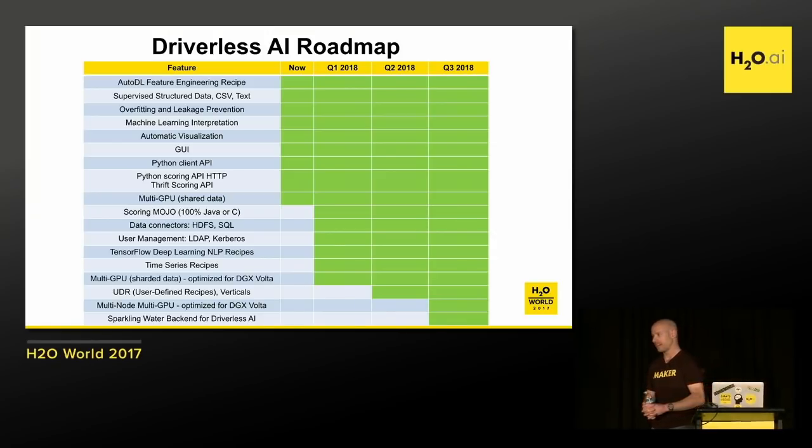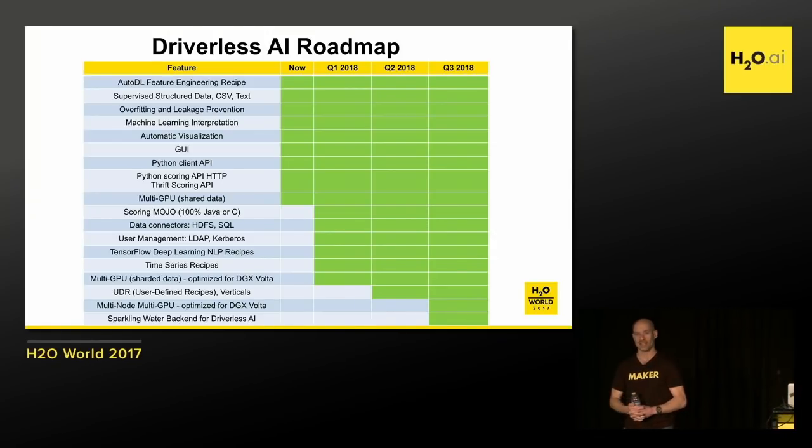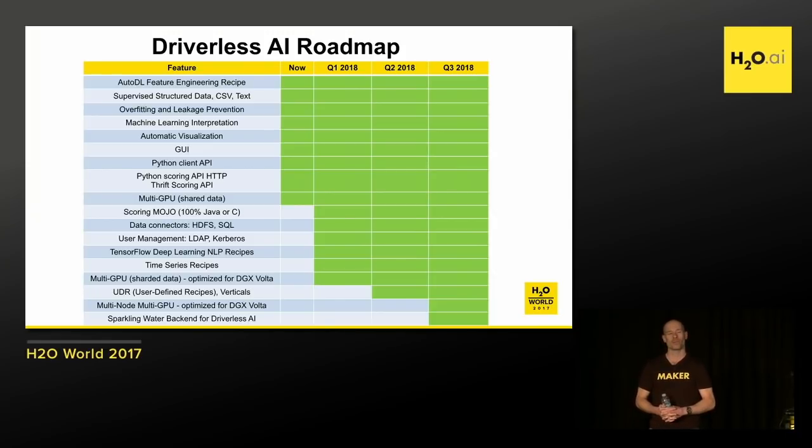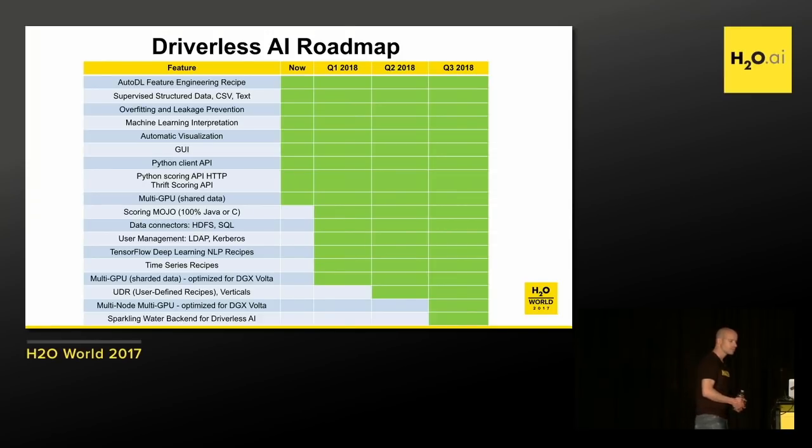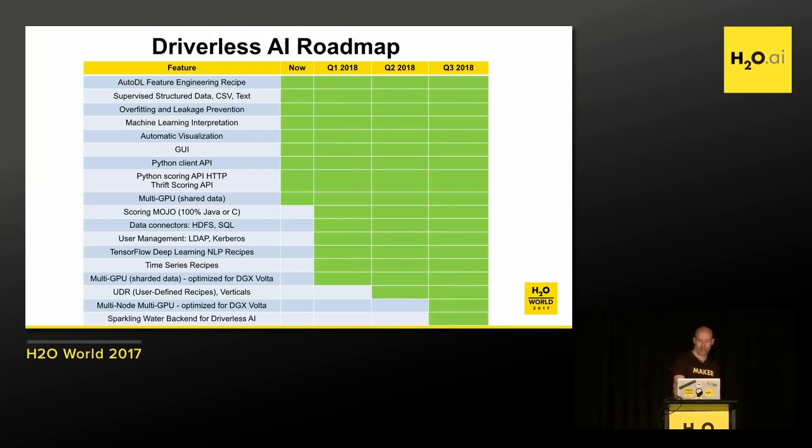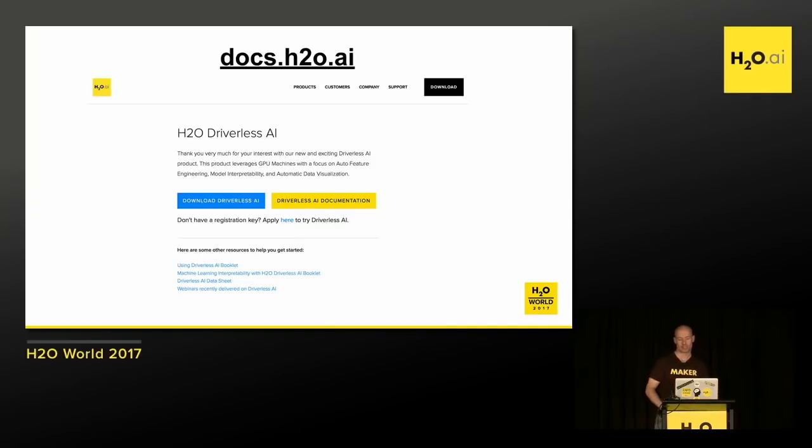The user-defined recipes, or UDRs, as I guess we can call them now, they would be very useful, right? If you can just say, oh, what about random forest as a model, because I like random forest. That's the only thing you want to change. Or you want to change your loss function, or you want to change the way you do cross-validation. You know it has to be this way, and it can't be done any other way. Well, then Sparkling Water, as I mentioned earlier, that will be the big one.